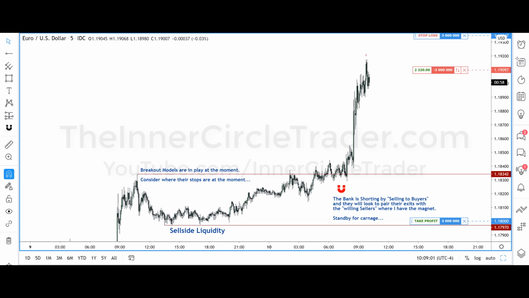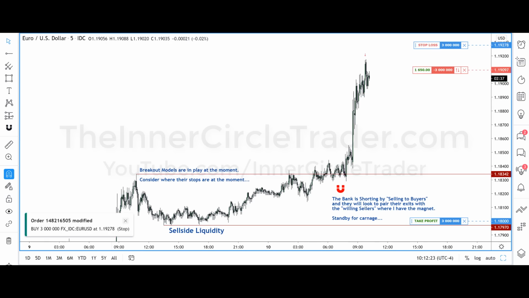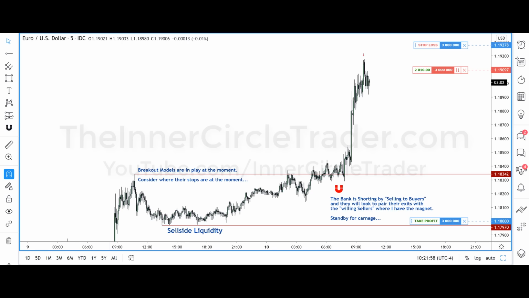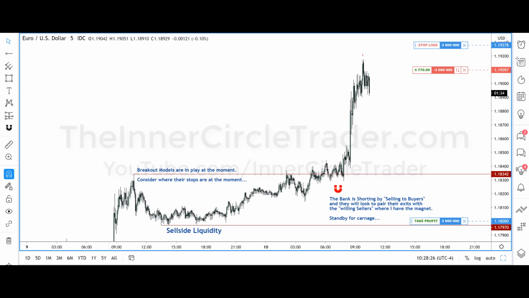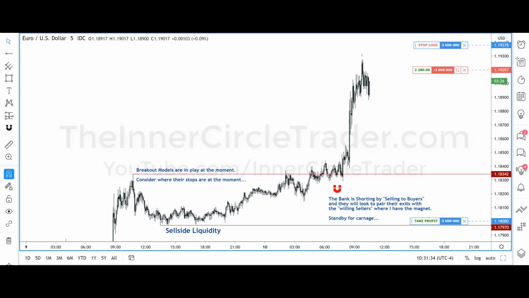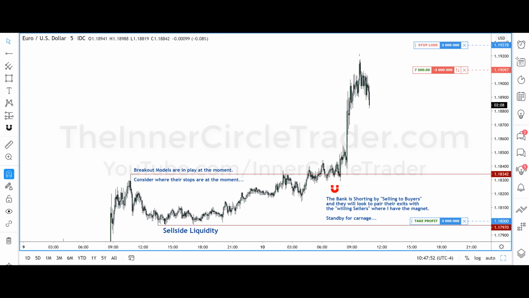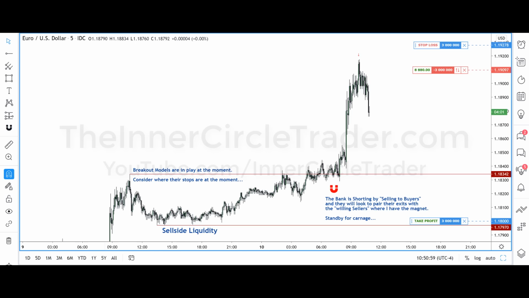And what's actually happening here is the bank traders are shorting and they're selling to the buyers. Buyers are chasing, okay, they're chasing this price action higher. So they're going to target their exit, covering their shorts right below those relative equal lows where I have that magnet. Okay, so price is going to draw there. Now the question's going to come up, if price is all about supply and demand, if it's about all these patterns and indicators, why is it that not all of them agree? Because price doesn't move on the basis of those factors.